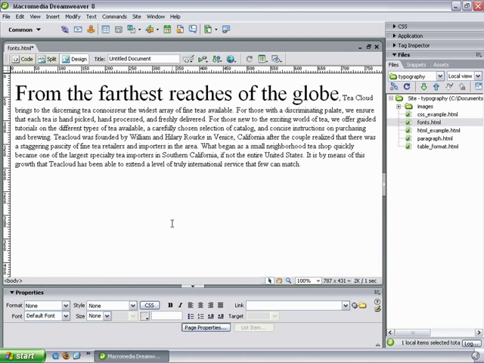Just bear in mind that the size of your text will vary slightly based on things like the user's monitor resolution, their browser settings, and what platform they're on. For example, most Mac browsers display at 72 pixels per inch, while Windows machines display at 96 pixels per inch. Without getting into the technical reasons for this, just be aware that text tends to appear slightly larger on Windows machines than it does on Macs, which is why it's a good idea to test your pages on both platforms.